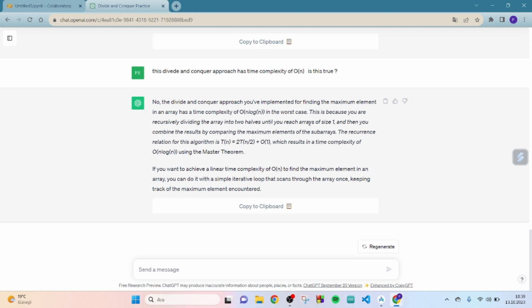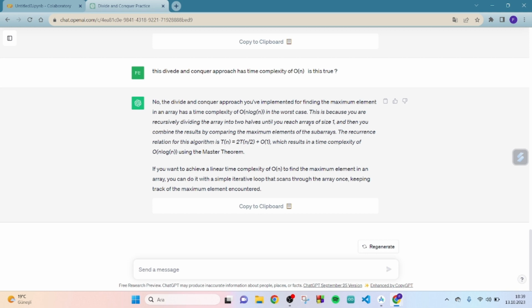The recurrence relation for this algorithm is T(n) = 2T(n/2) + O(1), which results in a time complexity of O(n log n) using the master theorem. If you want to achieve a linear time complexity of O(n), you can do it with a simple iterative loop that scans through the array once, keeping track of the maximum element encountered.